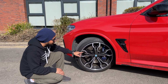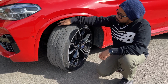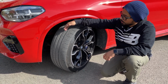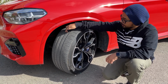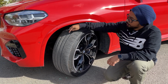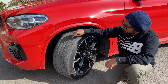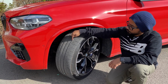Now the second thing is offset. What is wheel offset? This wheel has a 9.5J measurement. That means it's 9.5 inches wide. First you need to find the center of the wheel, which is 4.75 inches on this occasion. The offset is the distance from the center of the wheel to the wheel hub mounting point. That means this wheel has a 31 millimeter offset, meaning the wheel's mounting point is 31 millimeters away from the center point of the wheel.